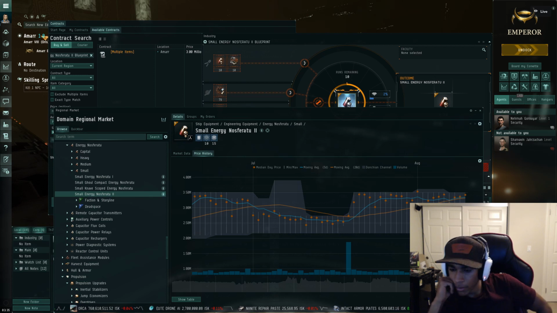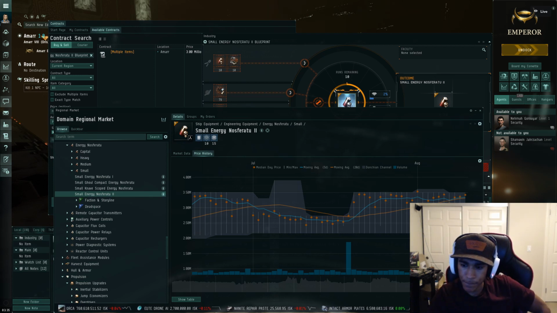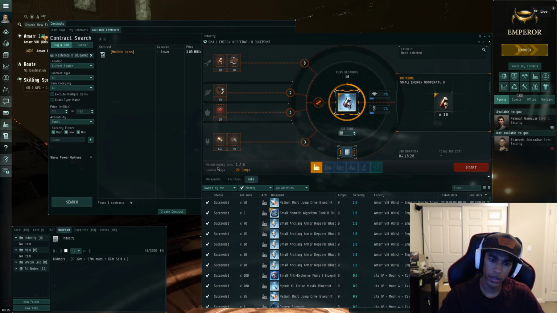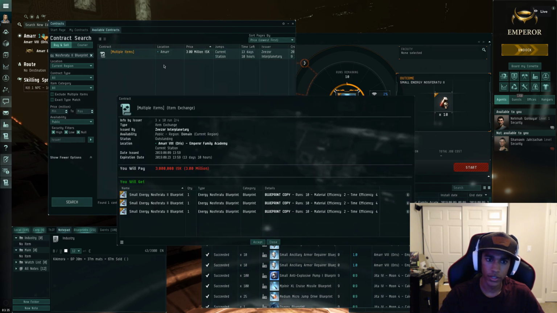They're not selling that much, but I think I can spread them out over a few days. You just put it up for a month, keep updating it, and eventually the order will come up to where your price is. And I think this is a good buy, so I'm gonna go ahead and buy this contract, make sure it's at my station.